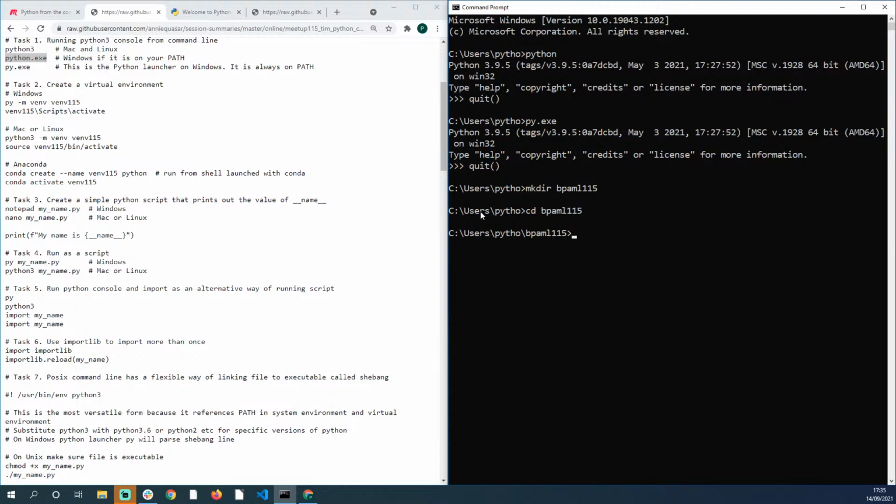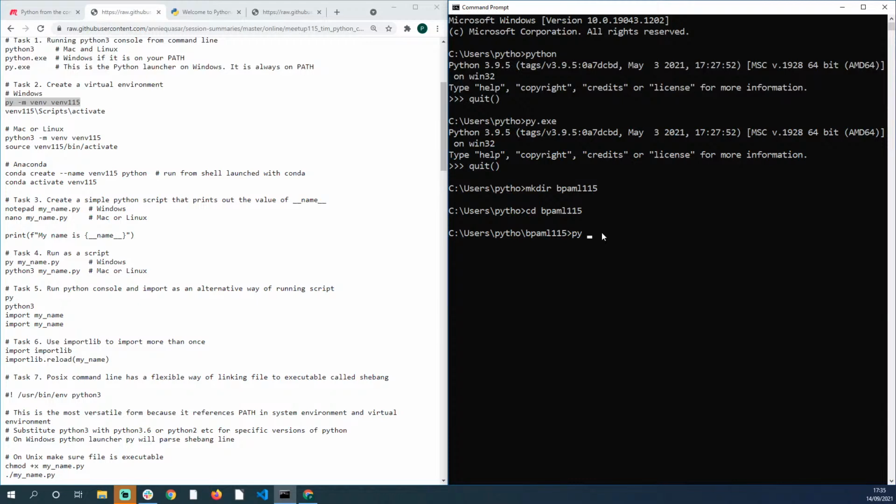When I'm in here, there's nothing in here at the moment, so I'm going to create a virtual environment. The command to create the virtual environment is to run py. It's always on the path, so I can always just type it, and it'll find the latest version of Python that you've got installed. If you've got several versions of Python installed, it'll just grab the latest one. There's also command line arguments you can use to select a specific Python, or you can even select Python 2, but I think you'll mostly want to use the latest version you've got, so we'll just use it there without any command line arguments for selecting version.